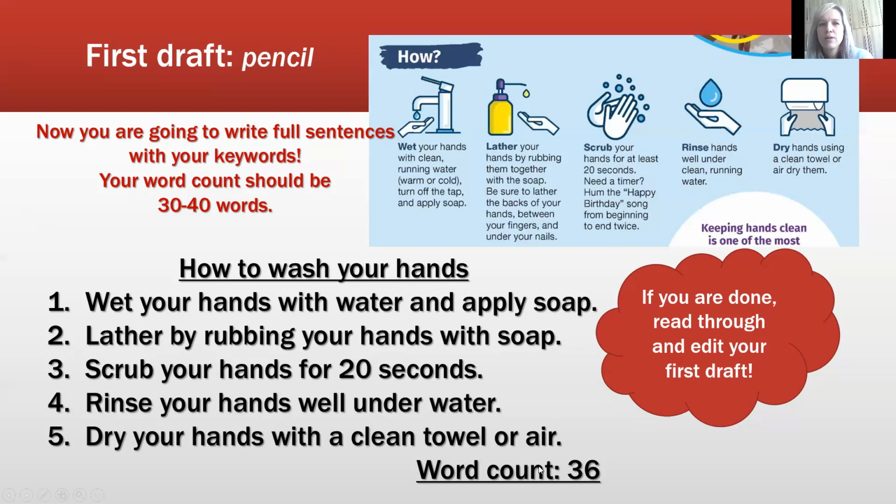I left out just a few words in that sentence. It is quite a short sentence, so there's not much that we can leave out. Right, and then you need to count your words now. And you just count the words of your 5 sentences. You do not need to count your title. And my word count is 36.